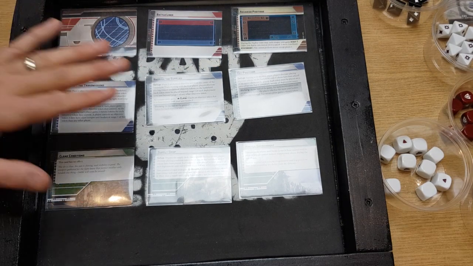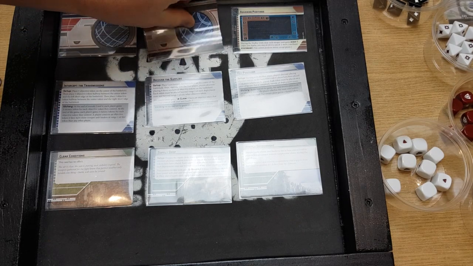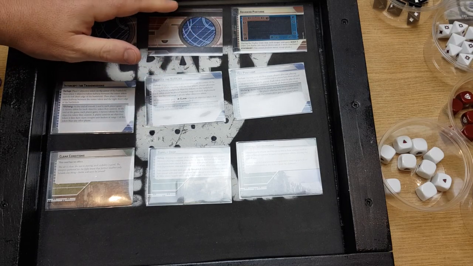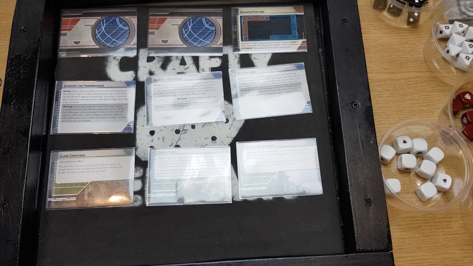So I definitely didn't want to play Recover the Supplies because Nick's got Vader that could infiltrate on the box, and he's got Iden also that could, and he could just get away with that box pretty quickly. So I think really it's, do I want to play battle lines or advanced positions? And I think I'm going to veto this to play advanced positions, see how them BXs can do. So we've got advanced positions, intercept the transmissions and clear conditions. We'll go to deployment and we'll come back and have a look at the board.